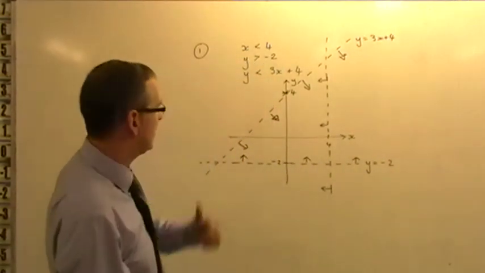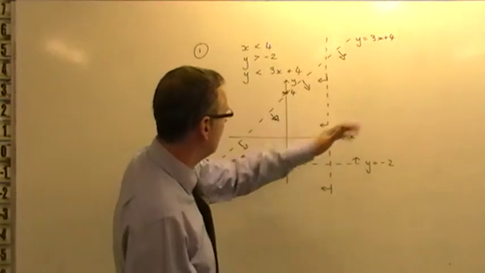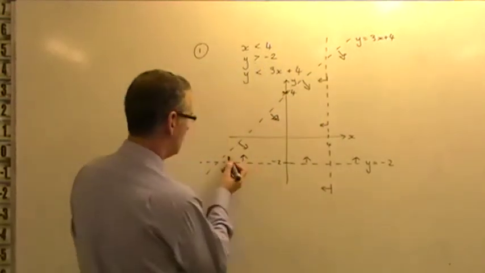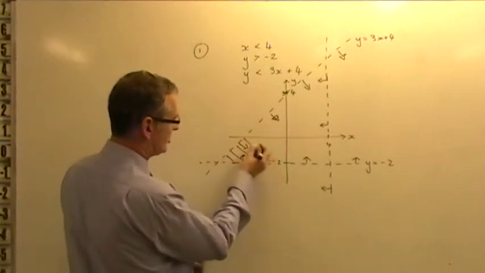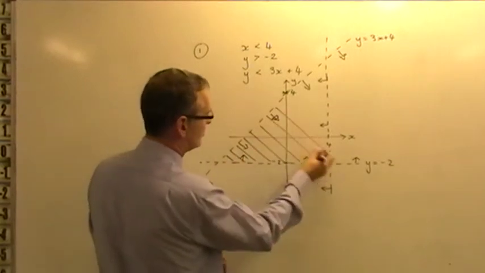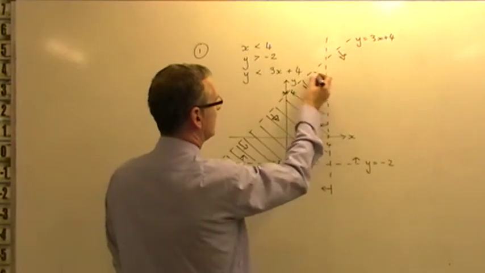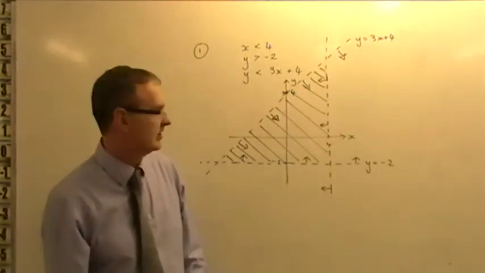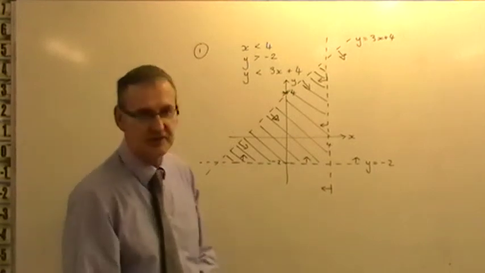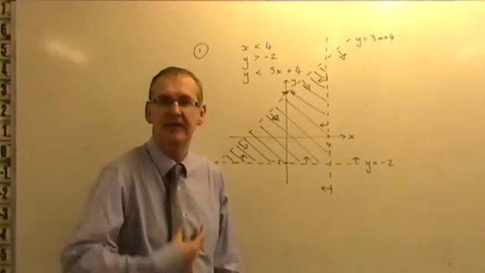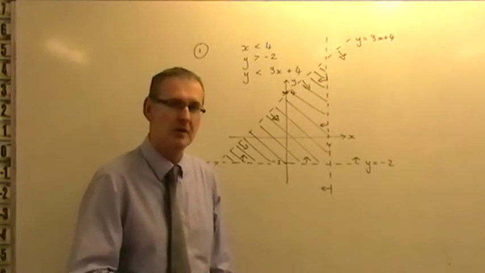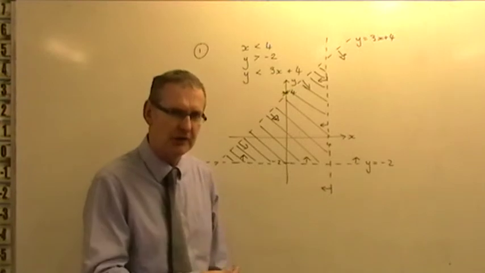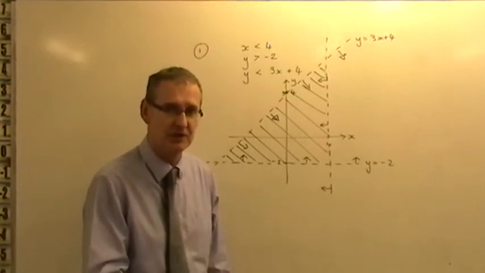So there's a very quick sketch of what's going on. It must be below that diagonal, above that straight line, and to the left of that boundary line. So this would give us a region which is in the central triangle that you can see. There you go, there is a sketch of that series of conditions as a region of space. Okay, so that's much quicker because we do not have to plot accurate scale, we don't have to plot a table of values. Okay, so remember, you can only do this if the question says sketch.